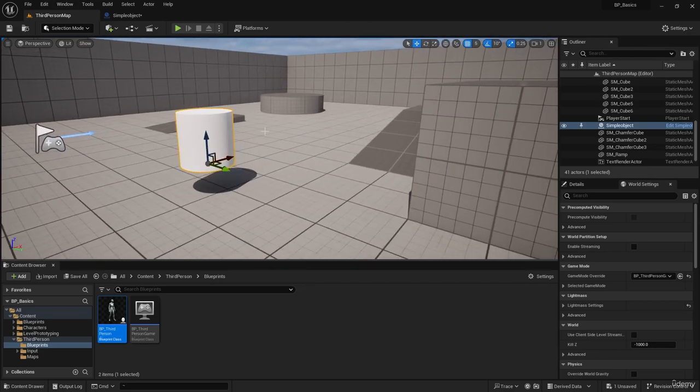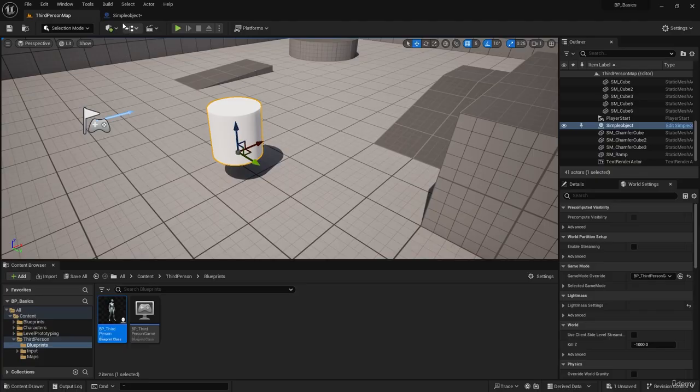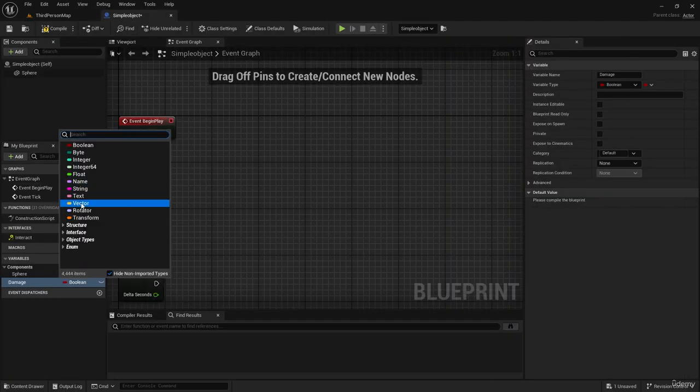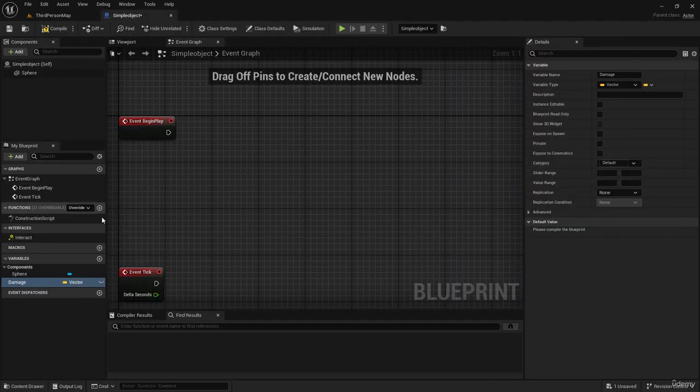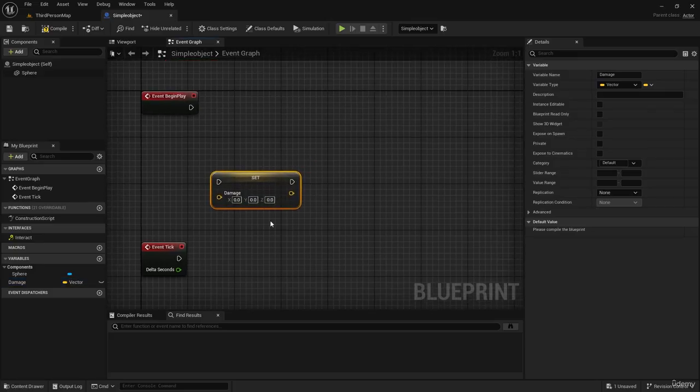So if I need to talk about the position of this particular object, then I need a variable with the data type called vector. I can create a vector and drag and drop the variable from here into our event graph. It will ask me two options, which we will talk about later. Currently I'm going to use the set.